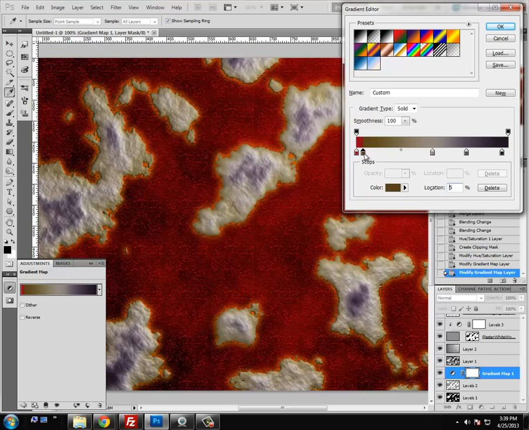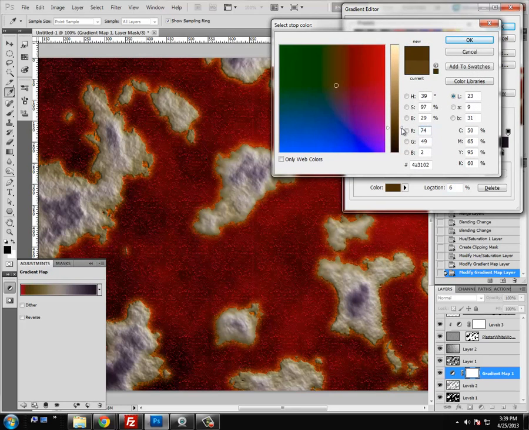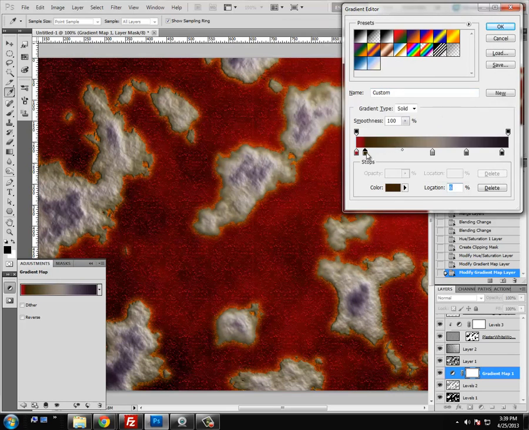I don't feel that our shore lines are dark enough. So I'm going to come in and I want to make this darker. I want to make the transition from the bright lava to the... Oh, and you know why? Okay, so again, this thing here is... you can't see me pointing at my screen. This is like the black and the white on both ends, with the middle being about 50% gray.